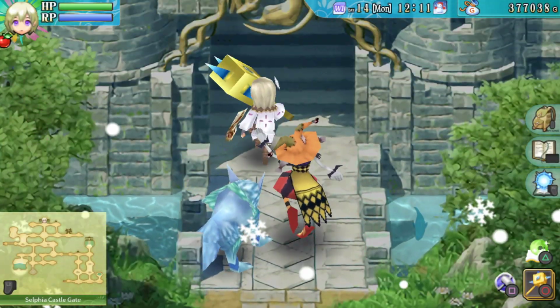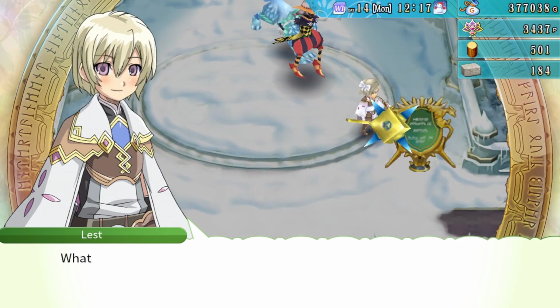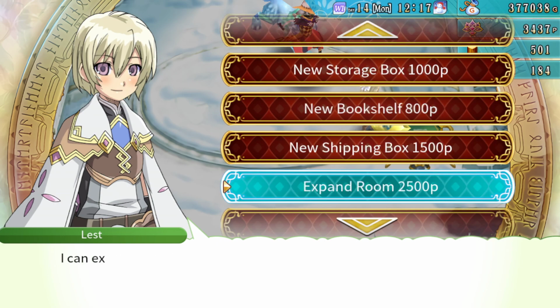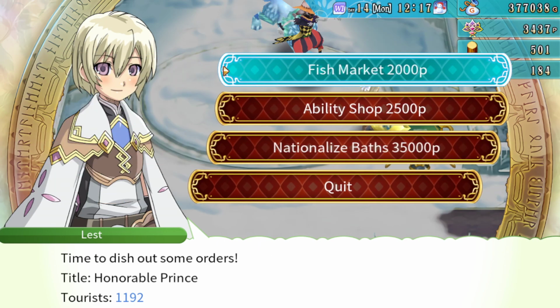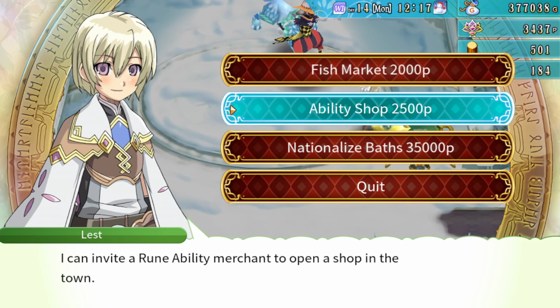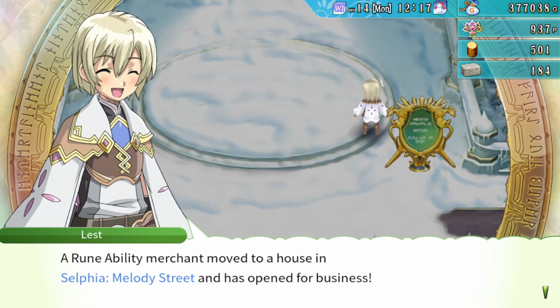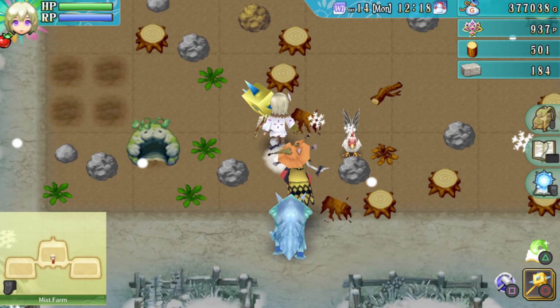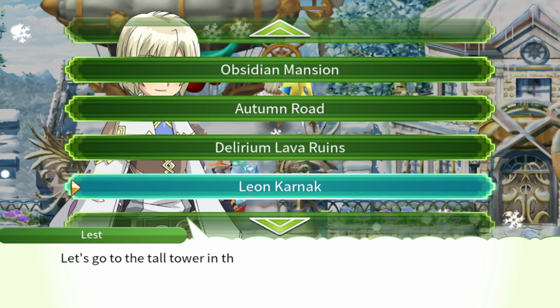Alright. Let's just go give the fire section of Rune Prana a shot. I can't do anything with points, right? Anything I care about, right? You know what? Let's buy the ability shop, because that might include spells. And if not, it seals. Oof. Alright. Back to the incarnate.